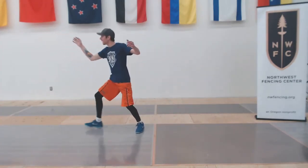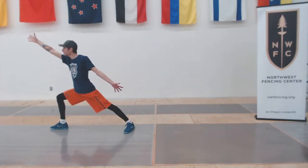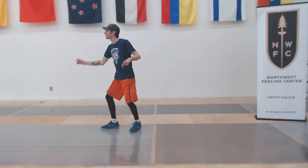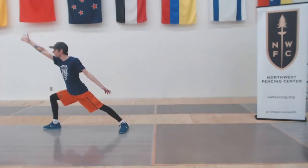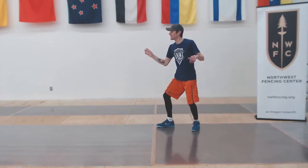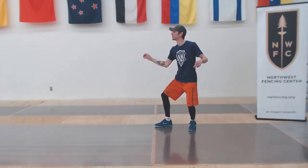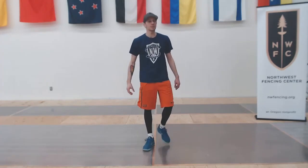My lunges are a little bigger now, and I reset. Advance, extend, lunge, recover, and reset, relaxing. That's two. Stretch, recover, and relax. That's three, couple more. Try to work a little deeper. But I maintain my balance. And I relax. I will have one more set. And I will be done with my warm-up.